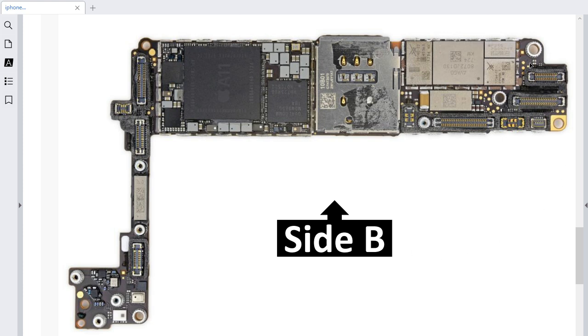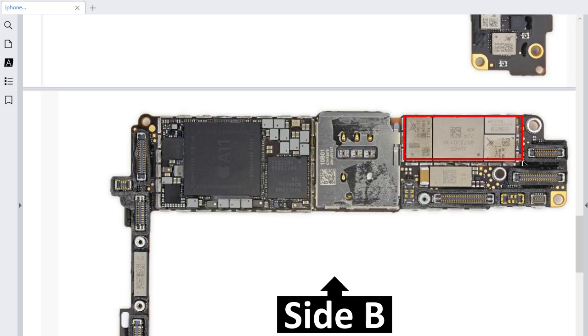Let's get started. Those are connectors — we're going to leave connectors until the end. We're going to begin first with the ICs and integrated circuits, and then we're going to discuss all the connectors in the motherboard. So let's begin here for the circuit — we have four ICs. All these ICs are basically for network. If any of those ICs is damaged, you will get no signal and no network.